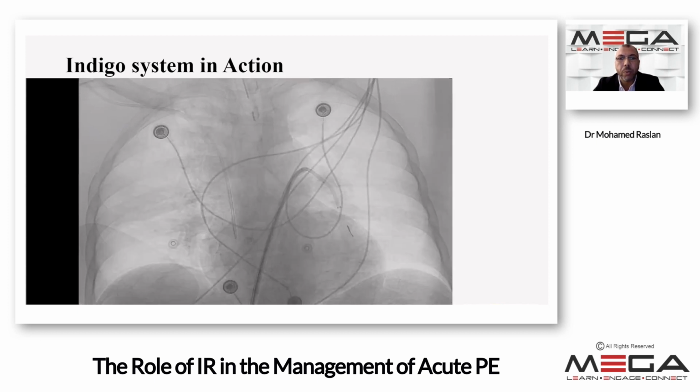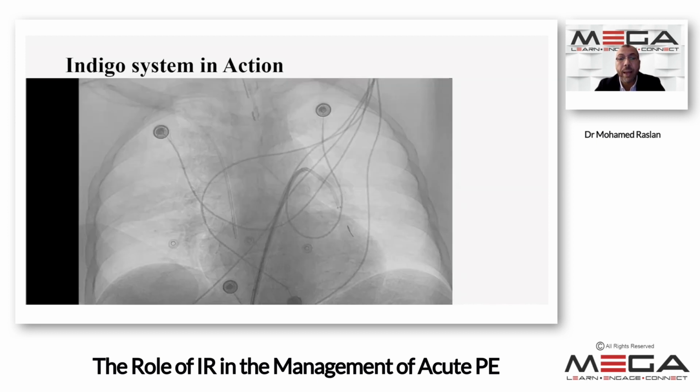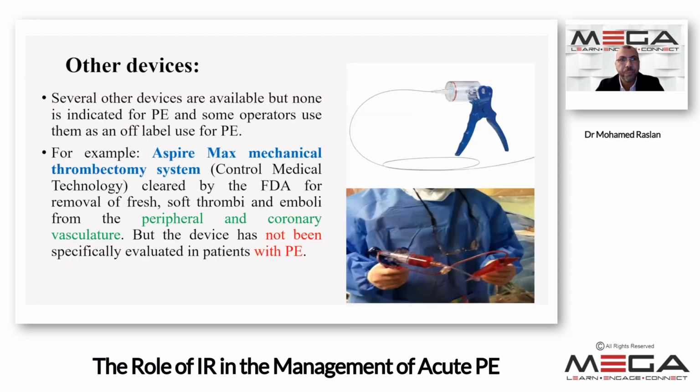And here you can see the separator coming out from the catheter. This separator has two functions. First, it clears the lumen if it's blocked by clots which are not moving. Second, it helps macerate the clots and free them from the wall of the pulmonary artery to make it easier for suction. Again, this is the same patient. You can see here how the separator is moving, and it has an angle. This separator is also very soft, and they make it this way to decrease the risk of injuring the pulmonary artery while introducing it.